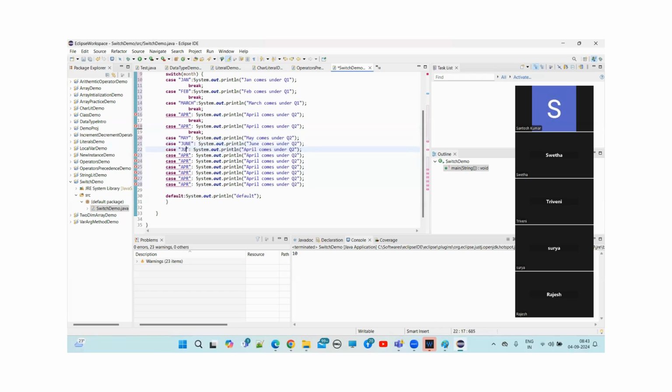July. Quarter 3. After July, what we have? August, AUG. August comes under what? Quarter 3. After August, September.